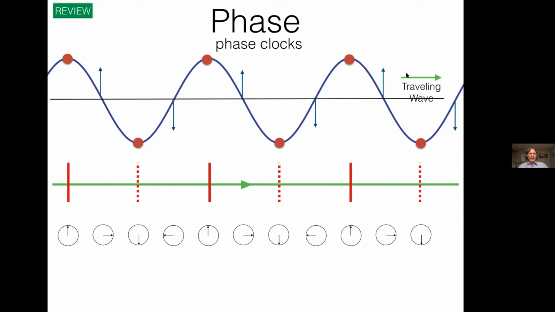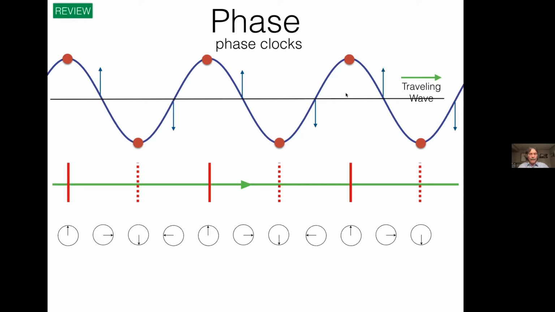And notice that at a given time, this is a snapshot of the wave, the phase is different at different points in space because the wave is up, down, or positive, negative, positive, negative. But then as this whole pattern propagates to the right, all these phase clocks move along with the pattern. Therefore, if I fix myself at one position and watch the wave go by me, the phase clock at this point will be rotating around and around.